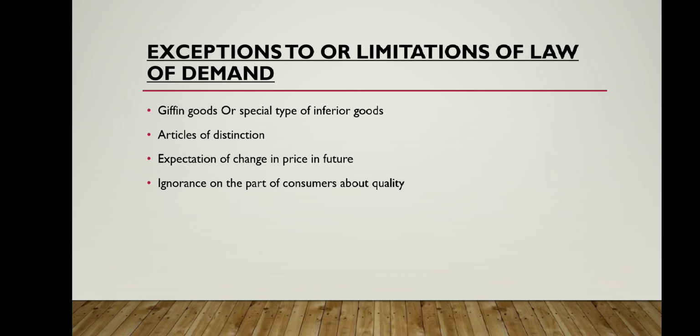Next is expectation of change in price in future. See, if people expect a rise in price in future, they will rush to purchase more of the commodity at the present prices. And if they expect the prices to fall, they will purchase less of the commodity to get the benefit from the fall in price later.